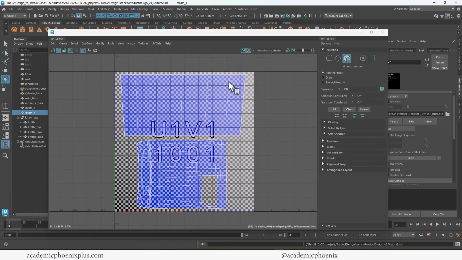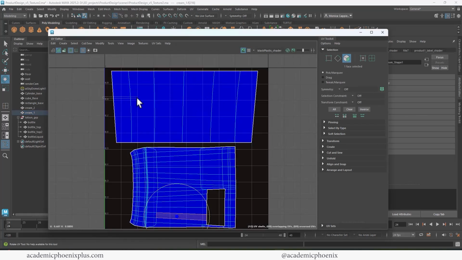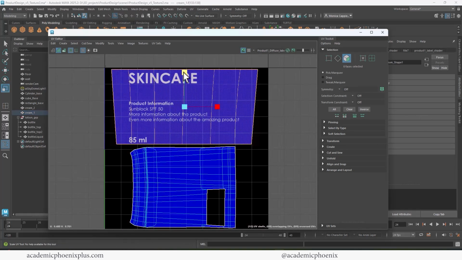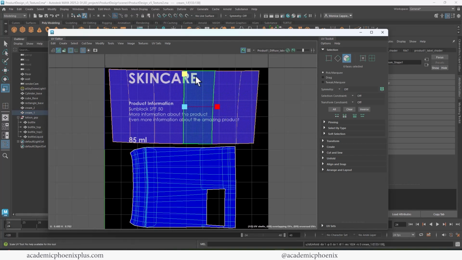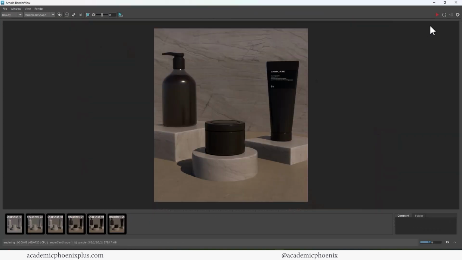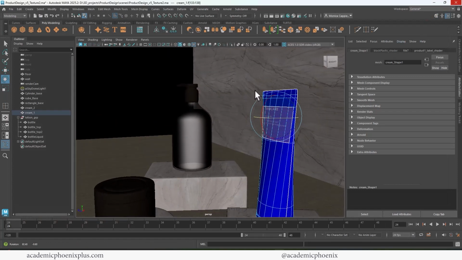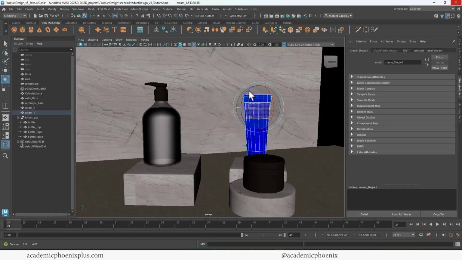If you turn off the grid, you'll be able to see it. And then you can go in and either scale it a little bit to make it fit better, or you can go back to the texture. So there's a variety of ways we can still manipulate this, not only in Maya, but also in Photoshop. There it is. It's looking good. All right, let's move on to the next one.